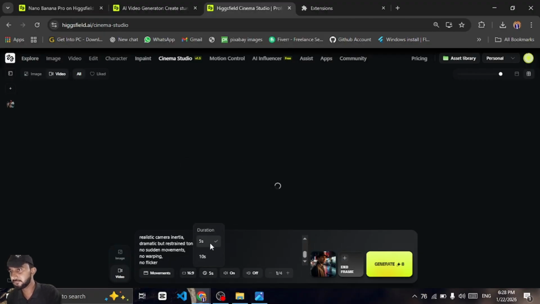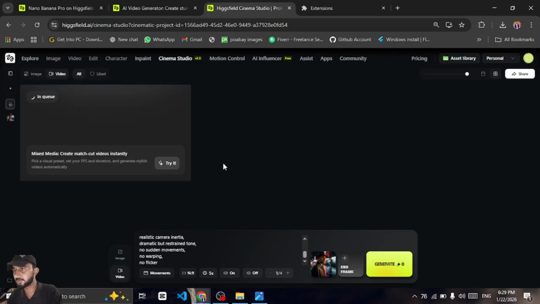You can change the resolution here, and the duration is 5 to 10 seconds. I want to go with 5 seconds. Music, if you want, and slow motion on or off, as you can set. After that setting, we have to hit generate, so it generates a video. It may take a few minutes or a few seconds.